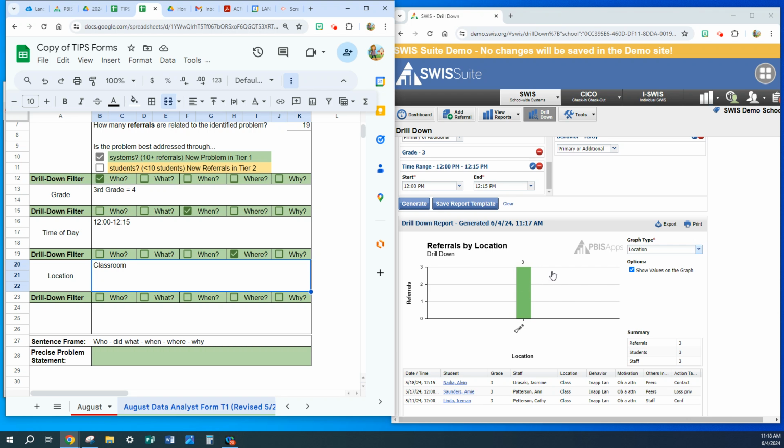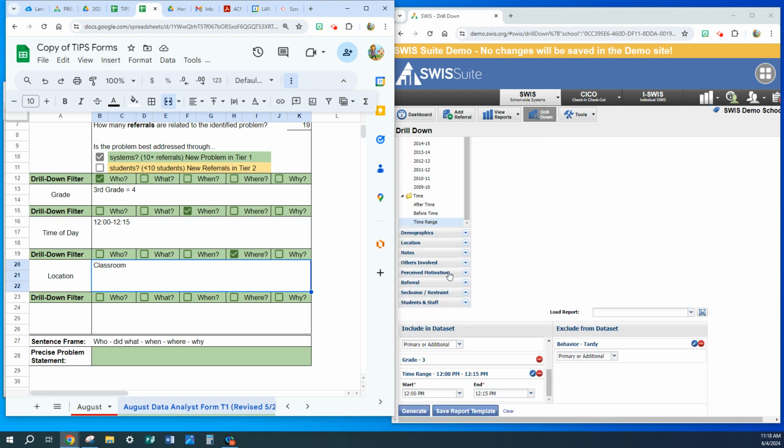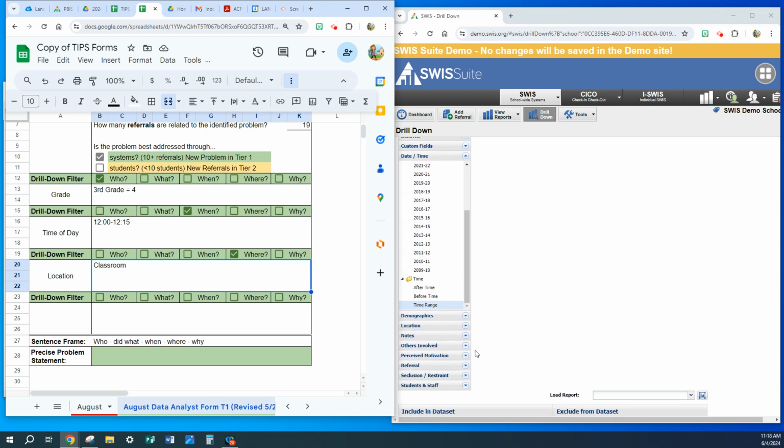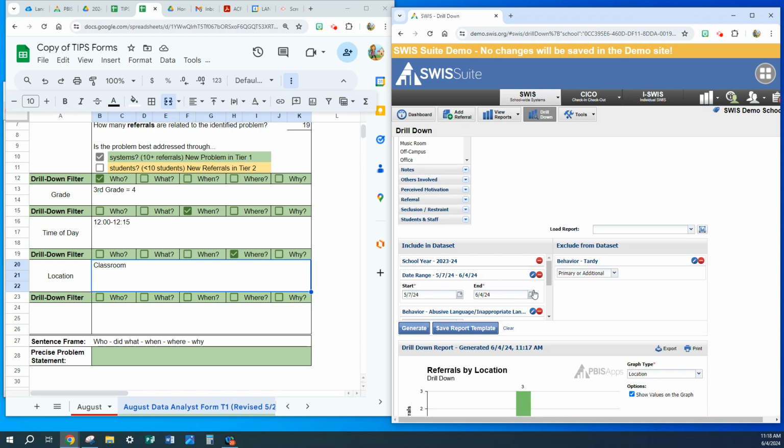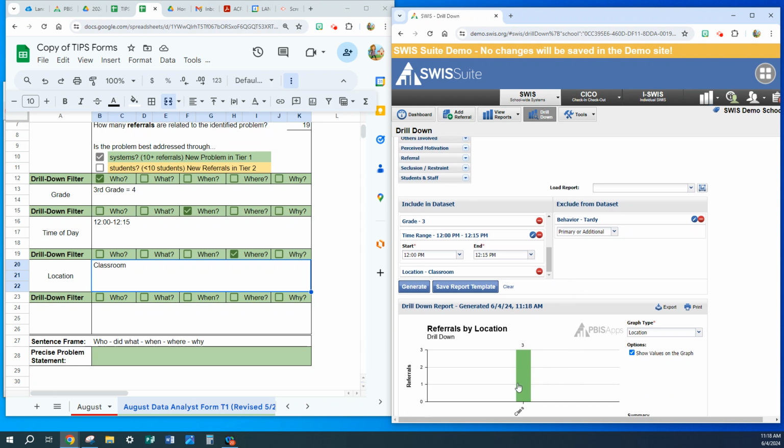And now let's look at why. Let's drill down on classroom. Make sure it's in there. Generate. Okay, and then there's my classroom behavior. Actually, I'm going to put 3 in here.